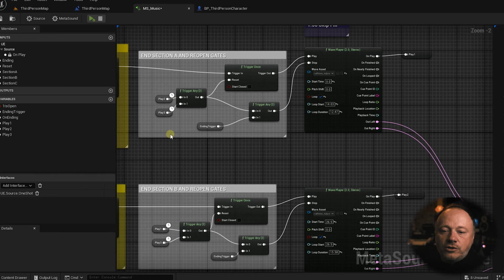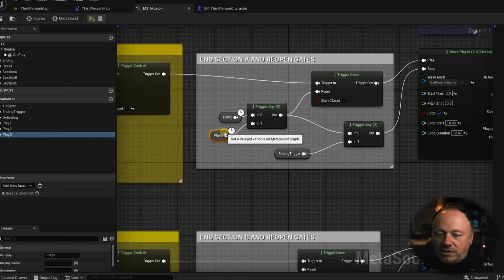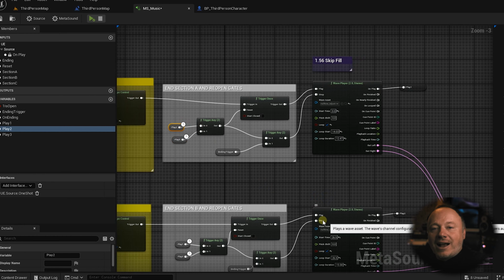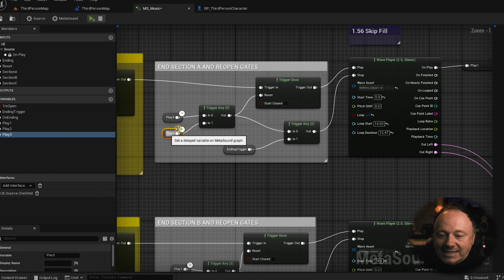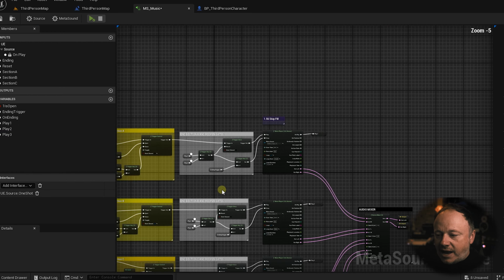So you have to use that trigger delay, the delayed variable, and that 1 frame delay allows you to loop it back around. So that's really important. I wanted to make sure I covered that. That's what this is with the clock. You drag your variable over, you hold down Alt, and then there it is. And that's a really important technique. I might actually cover that in another video all by itself because it's so important.